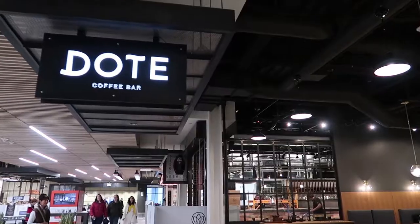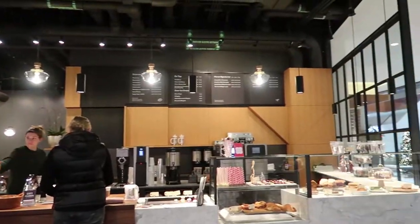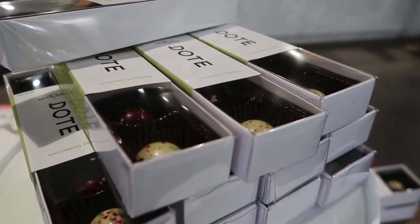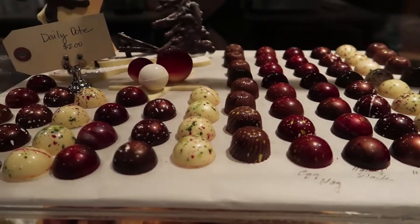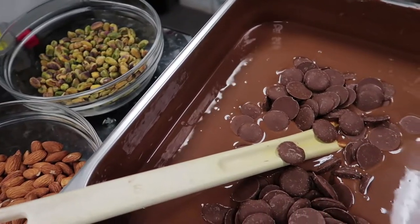This is what happens when someone leaves me alone with a $50 gift card and says, have fun. Today I'm at Dote, as in Dote Coffee Bar, a coffee shop in Bellevue. You're probably thinking, really, the person who cannot drink or eat coffee products is at a coffee shop. And yes, for one thing, a whole lot of chocolate. There's no line, I have time, let's go destroy a menu, shall we?